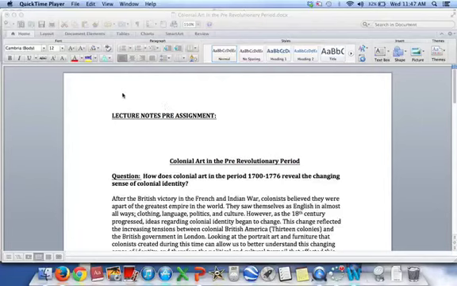Okay, guys, so here we are doing our Colonial Art and Identity really brief lecture. I only have 32%, obviously, you can see my battery. So what I wanted to do is give you a little bit more, depending on what class you are in. My Period 2, my Period 3 class didn't get very much. My Period 5 class got most of the lecture, and obviously my honors class also got a little bit of the lecture, but I still think it'll be useful for you guys. I think you guys got the lecture. I can't remember. I'll be honest.